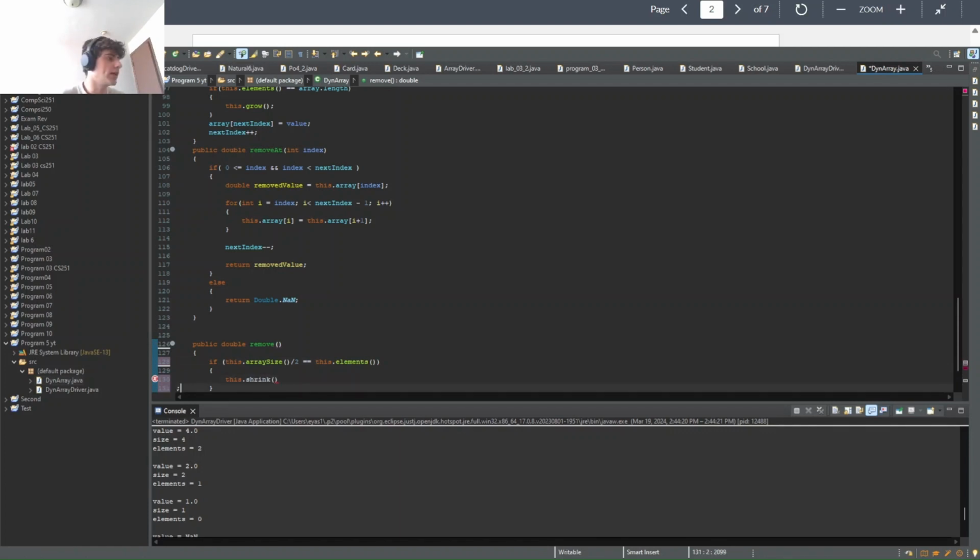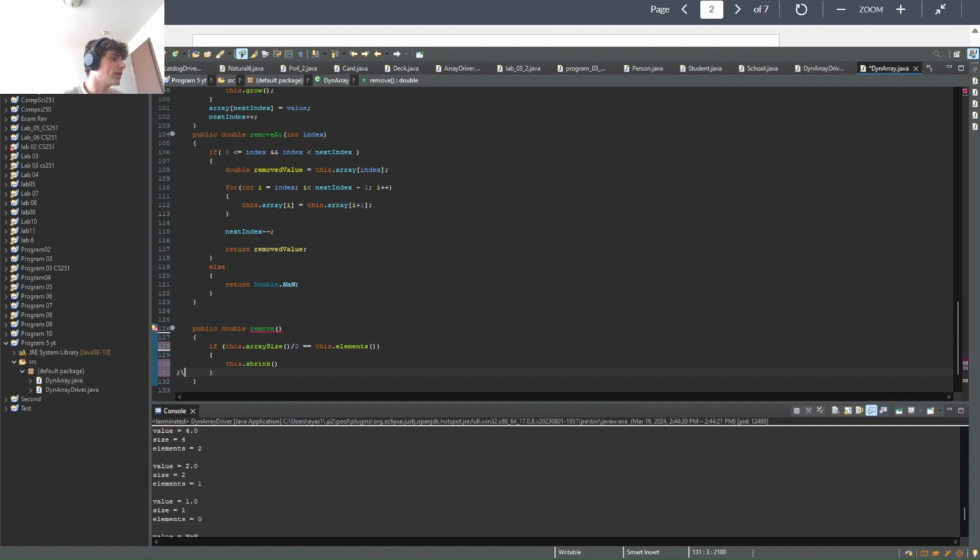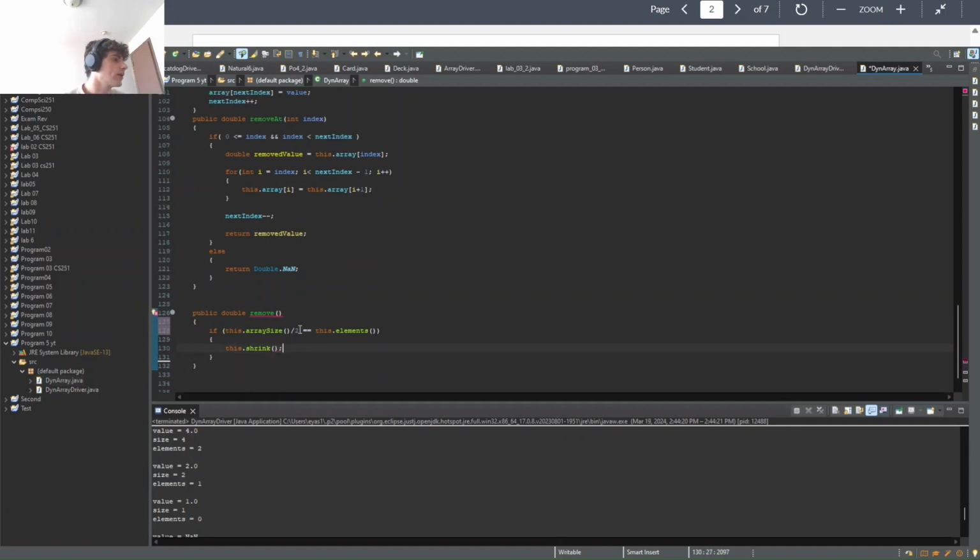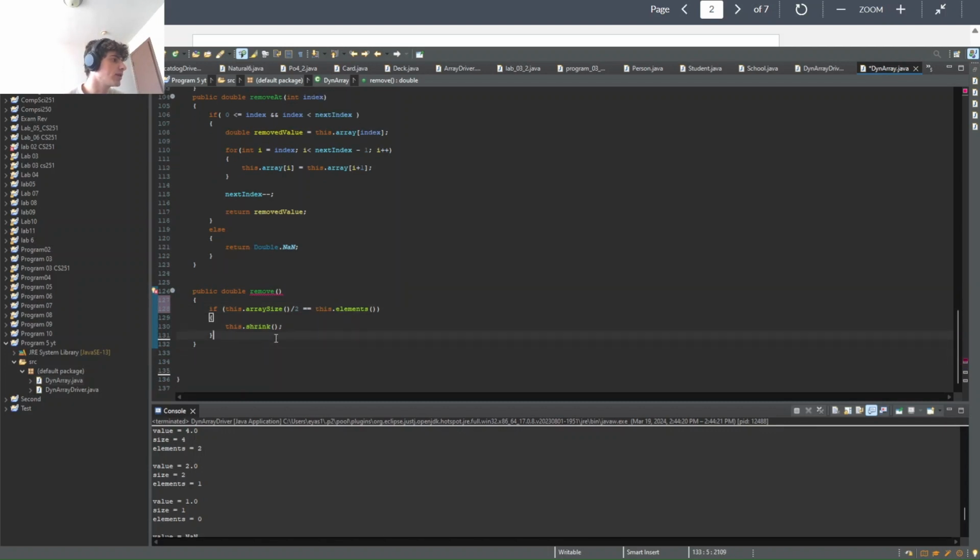So all this is saying is if we have twice as many spaces as elements, we're going to shrink it to make sure it fits. That's just a requirement of the program.